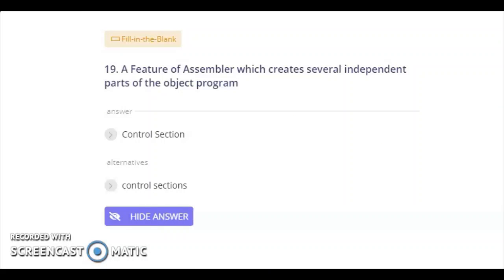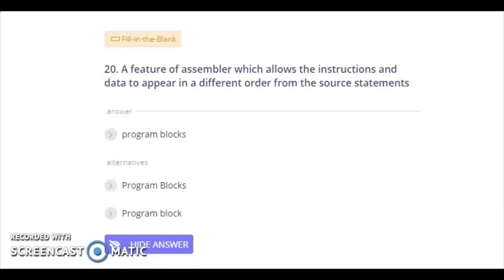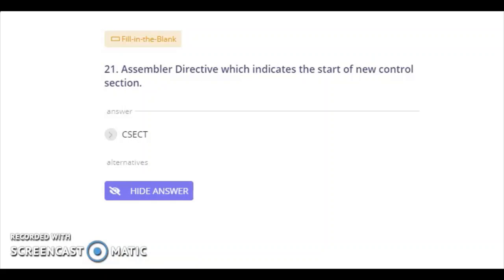So moving on to the next question. The feature of assembler which creates several independent parts of the object program is called the control section. The feature of assembler which allows instructions and data to appear in a different order from the source statements: they will not be grouped together, but divided into parts and stored in specific areas called program blocks.